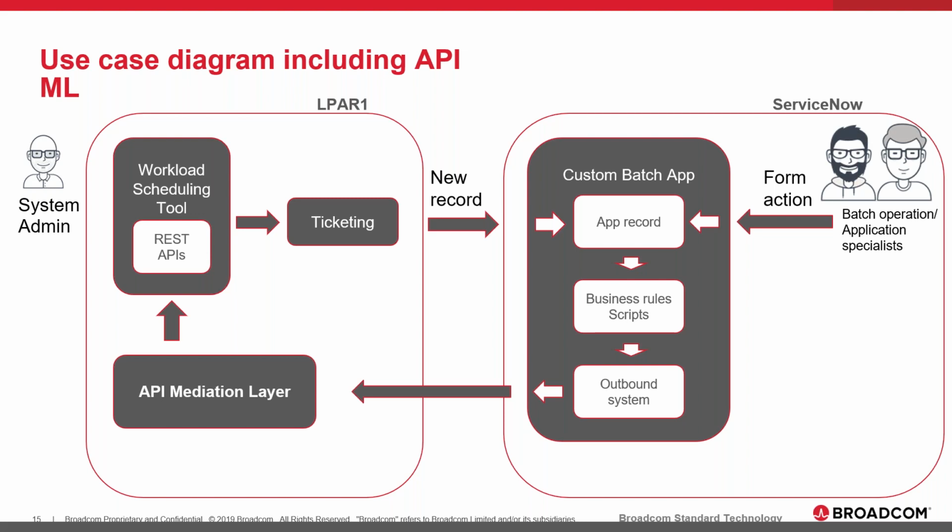And at the end, when the action is taken, the incident that was created will be automatically updated with information about who did the action and what the result was. So maybe the job abandoned again and you want to try again, or do something different, like force complete the job or something like that. So that's basically this use case using a custom ServiceNow application.